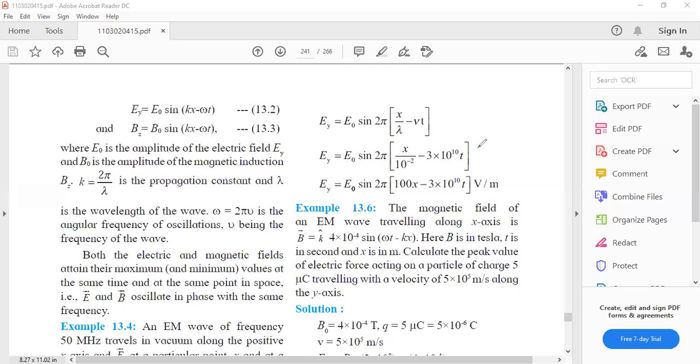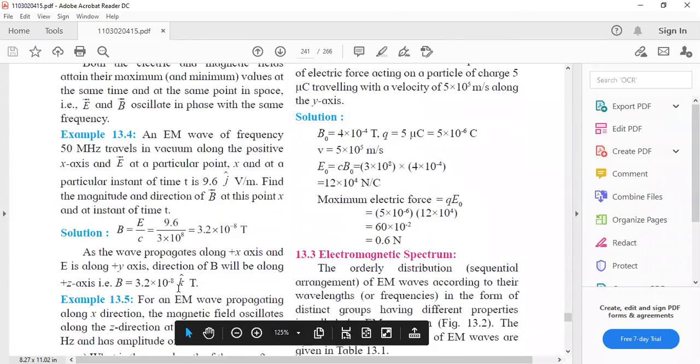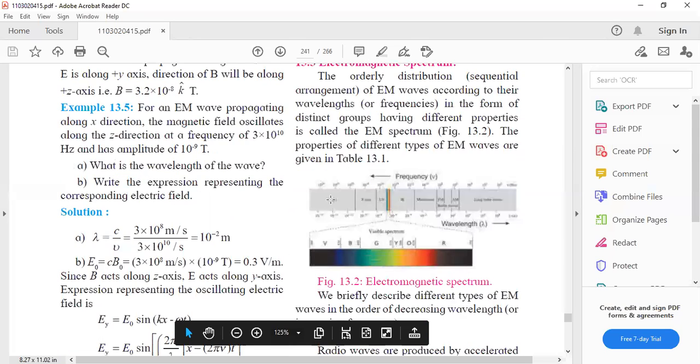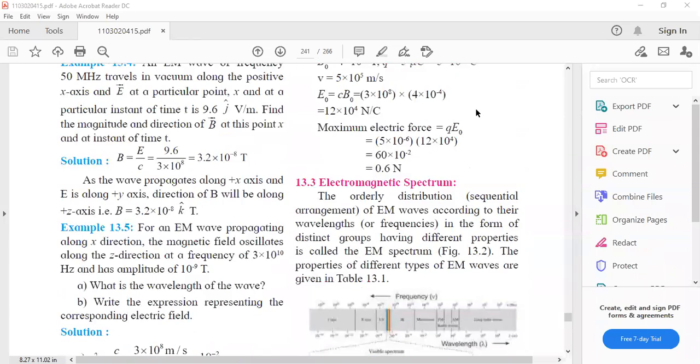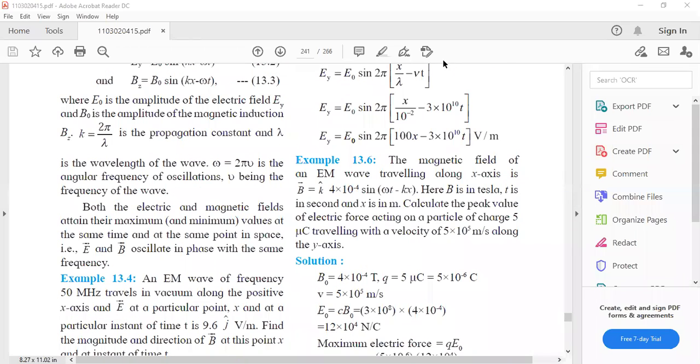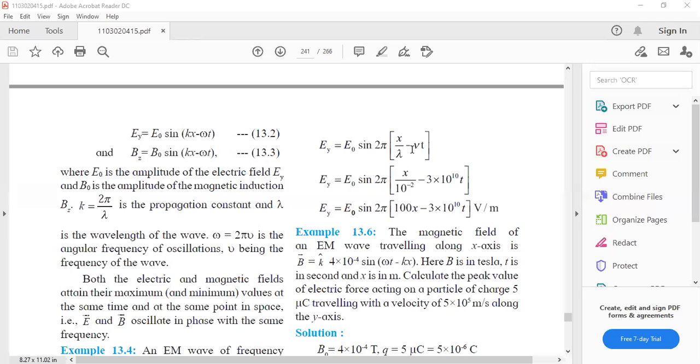And here students, they have made one mistake: you are not supposed to write E naught. You are supposed to write the value that you obtained. This value that you got, 0.3, you are supposed to write 0.3 instead of E naught, and that is going to be your final electric field equation. Okay, you can star mark this numerical because this numerical is very important and easy at the same time if you understand what is happening.